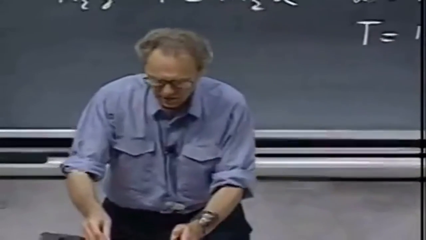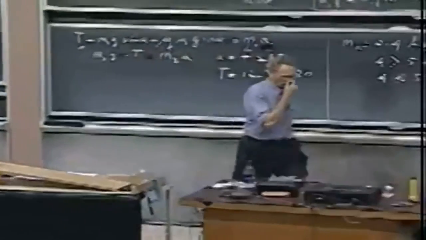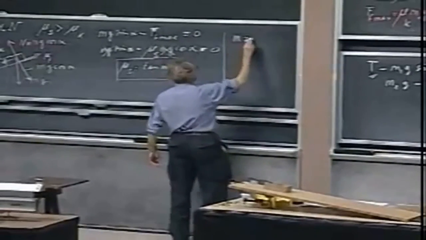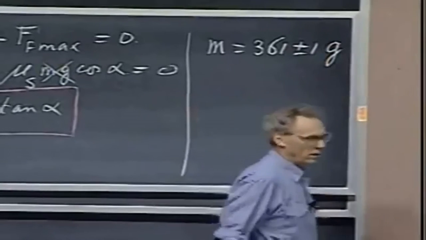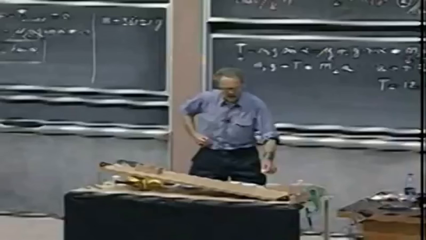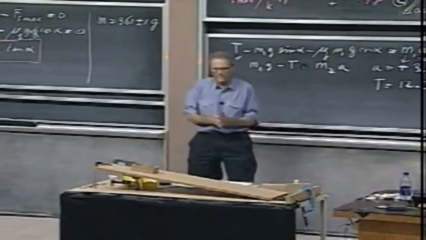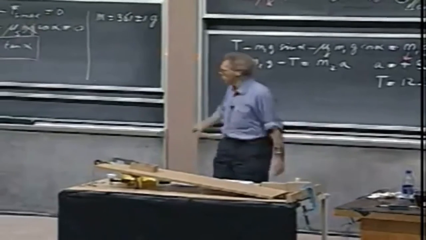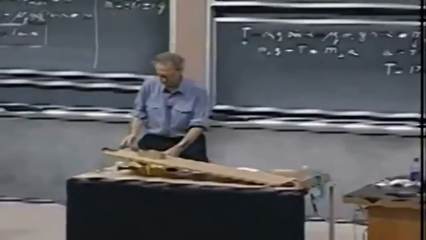361 grams. So I want you to know that the weight of this object is 361 grams. I'll write it down for you here. So the mass of the object is 361. I'm sure that the uncertainty is at least 1 gram. You have to trust me when I give you the angles. I'm going to increase the incline, and there comes a moment that it will start to slide. I'll give you the angle, and I want you to calculate that friction coefficient. So we'll do that first.